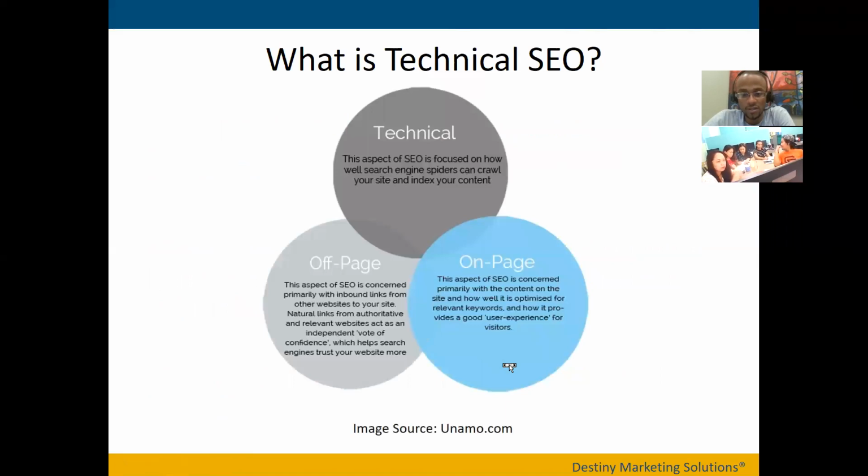And so just so you see how it fits in with the other core components of SEO. Any effective SEO campaign is going to consist of these 3 components. You're going to have your on-page SEO, which we went over last week. You're going to have your off-page SEO, which we'll go over later on in the course. And then you have your technical SEO. So all 3 of these different areas need to be addressed if you want to have a really good SEO campaign.